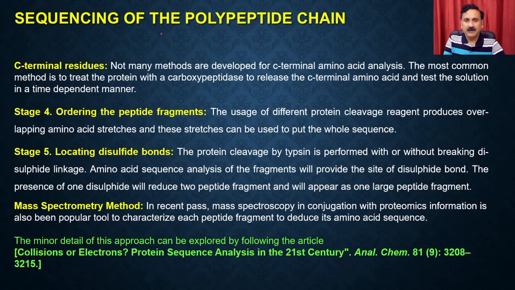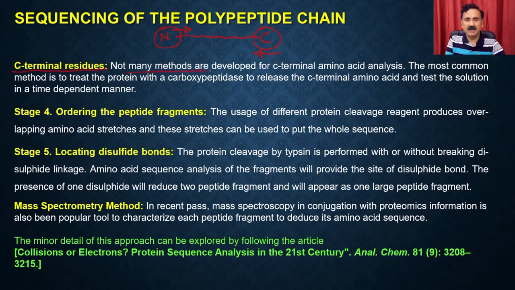Now, as I said, the protein has two chain ends. You have the N-terminus side and the C-terminus side. We have just discussed methods like Sanger's method or the Edman degradation method to identify the N-terminus amino acids, but we can also do the sequencing from the C-terminus, and that's how you can identify the C-terminal residues. So, how can we do that?